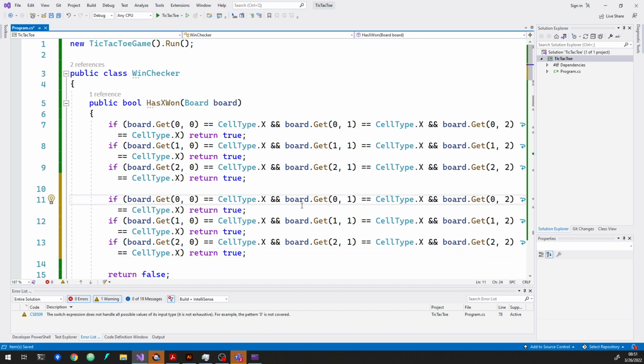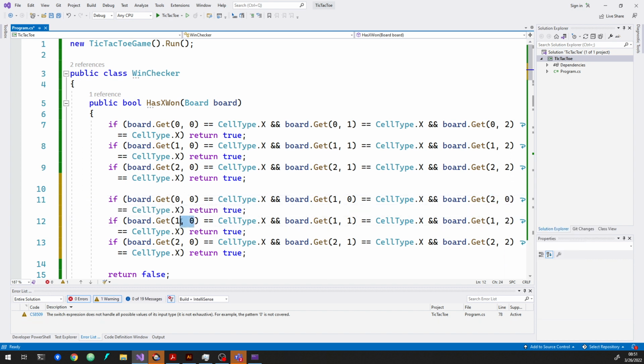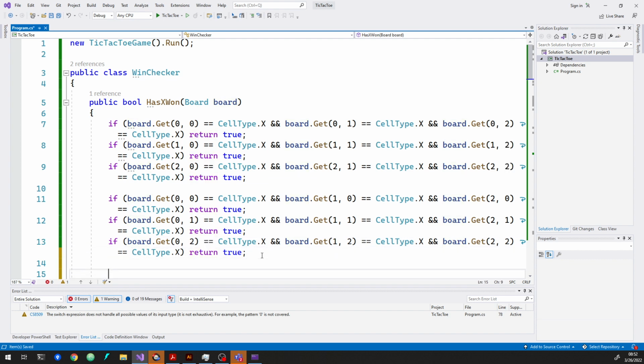So if 0, 0, and now we're just going to flip the order of all of these. So this checks all the rows, this checks all the columns, and then we need to check the two diagonals.